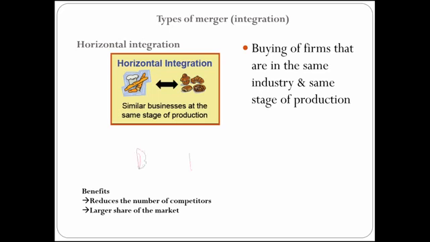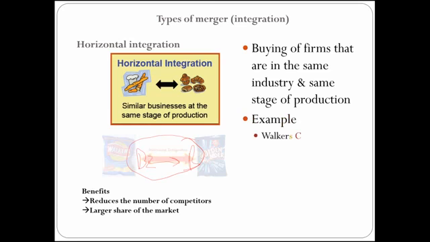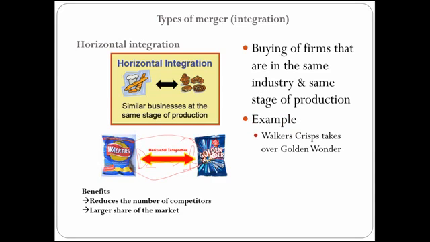So it's a bakery and this is a bakery. They are on the same stage, and these businesses are similar. So when they merge, we call it a horizontal integration. So it's simply when a firm buys another firm in the same industry and the same stage of production. Of course, the benefits will be that the number of competitors will reduce and the business will have a larger market share. Of course, a lot of businesses do this. They decide to merge together to have a market share bigger than the competitors. This is for horizontal integration. This is a simple example here. We have a lot of examples of horizontal integration. Any two businesses in the same level of production can merge together. For example, a tractor manufacturer with another tractor manufacturer.